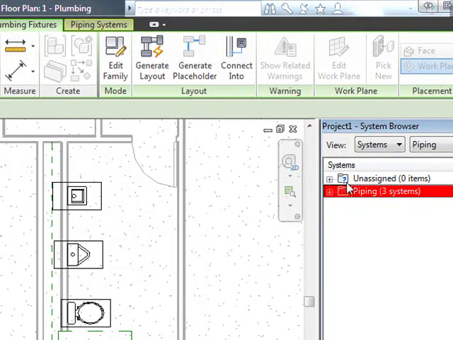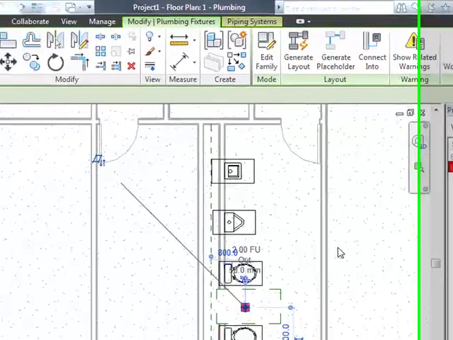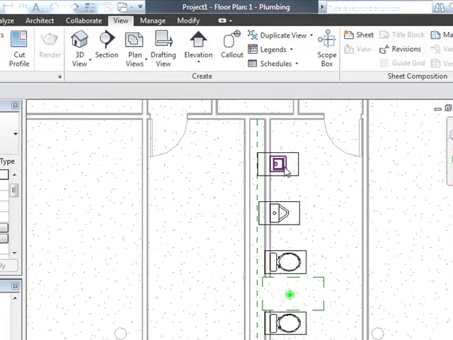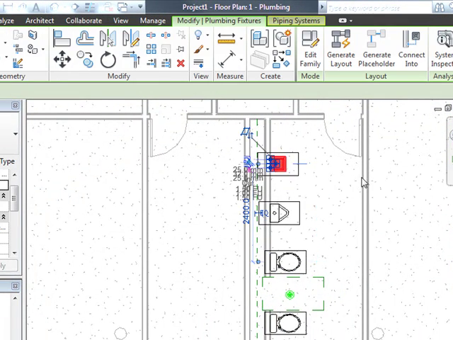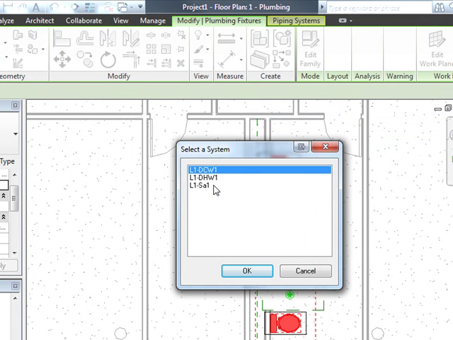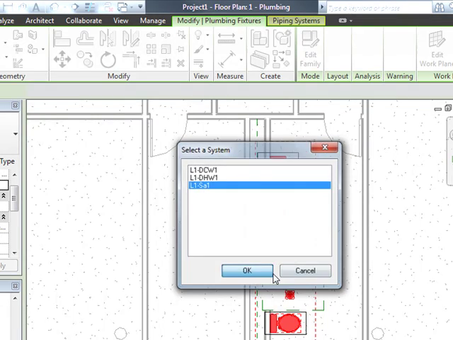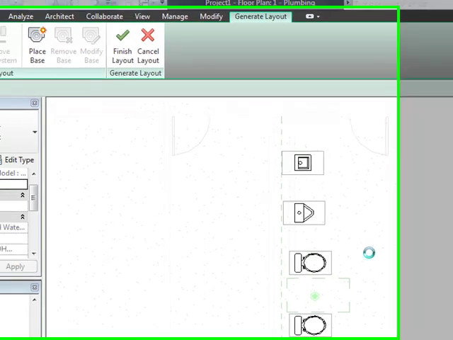After you select all the categories, make sure the unassigned is 0. Now you can click on any components, generate layout. We shall do the sanitary one first.